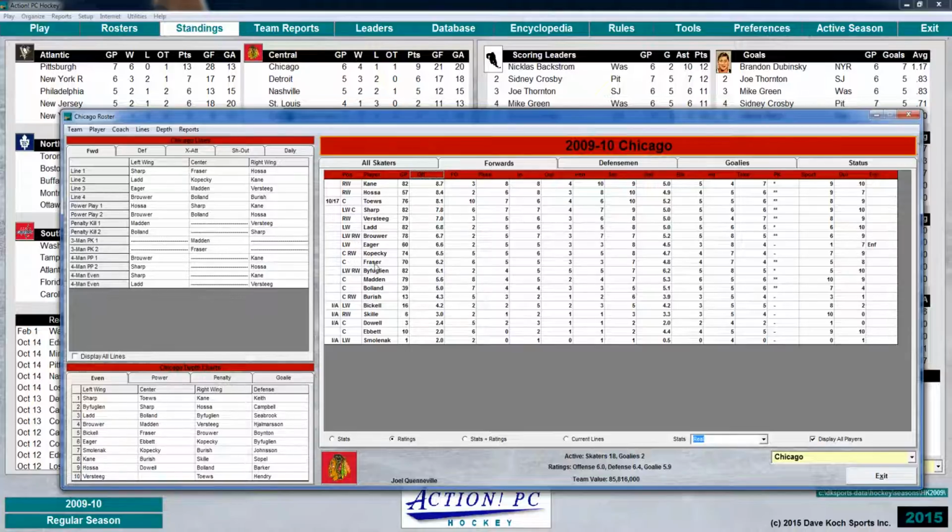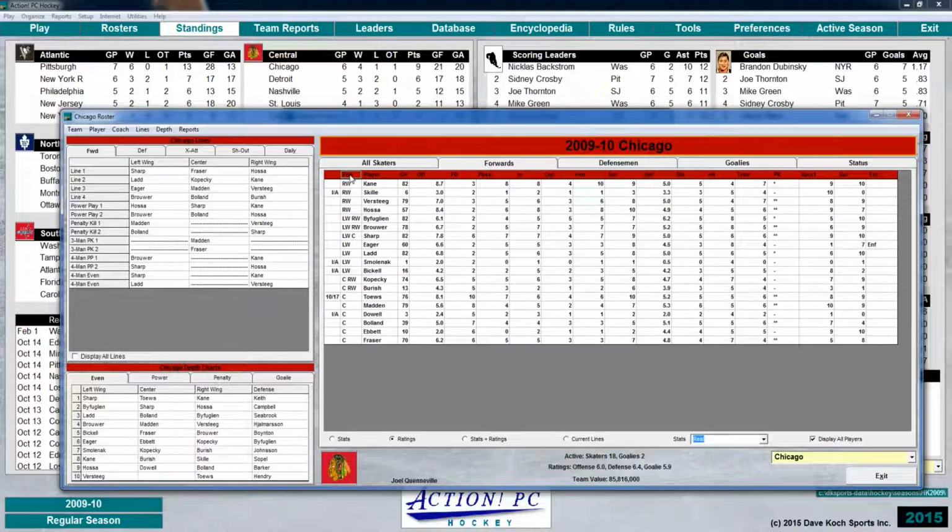And then our number 1 centerman for offensive abilities is going to be Frazier. So Frazier went from 4th line to 3rd line. Kopecky went from 3rd line to 2nd line. Madden went from 2nd to 3rd, and Boland went from 1st to last. So that's centermen. Then we have to worry about left wing and right wing.